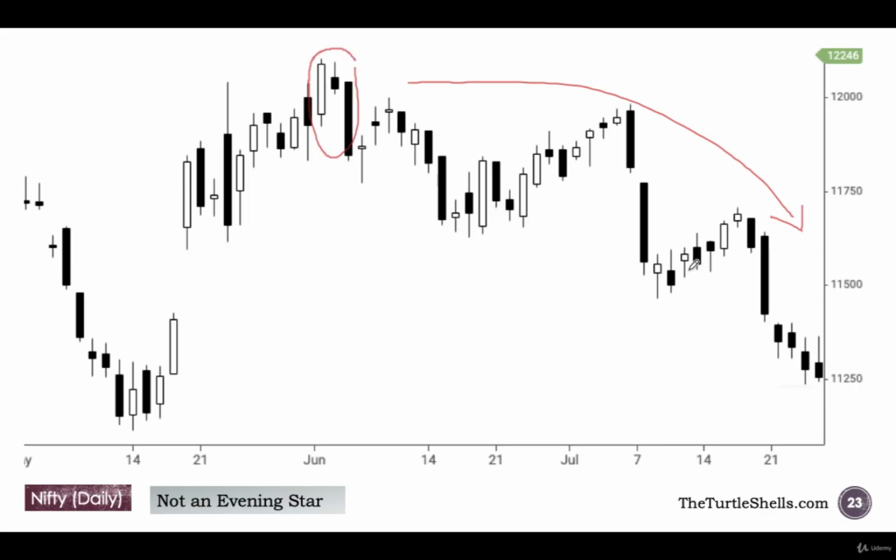Irrespective of what happened next, I wouldn't take that trade, because that is not an evening star. That's a different pattern. These two candles are different. There is a different name for that pattern. But there are certain conditions for an evening star which are not satisfied here. So that is why I wouldn't have taken that trade. Even in hindsight, if I would have taken the trade, I would have made a lot of money here. But no, I wouldn't do that strictly as a conservative trader unless I have a documented pattern which I know has a higher probability of working. I wouldn't take that trade. So it's a daily chart of Nifty, and that's not an evening star, okay?